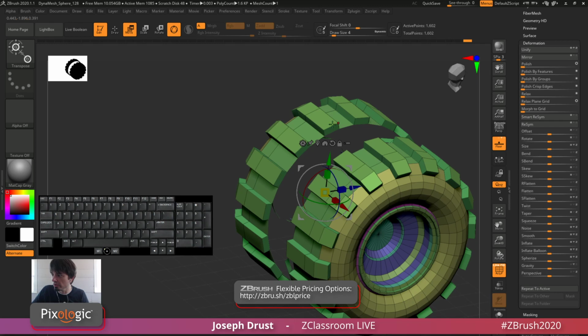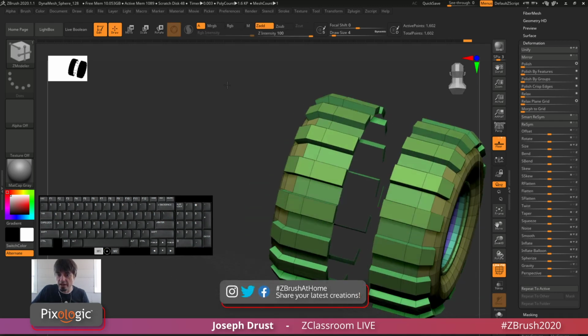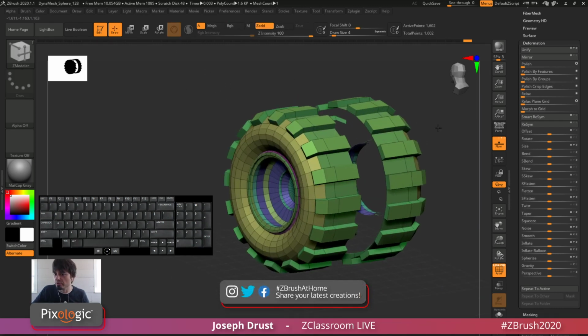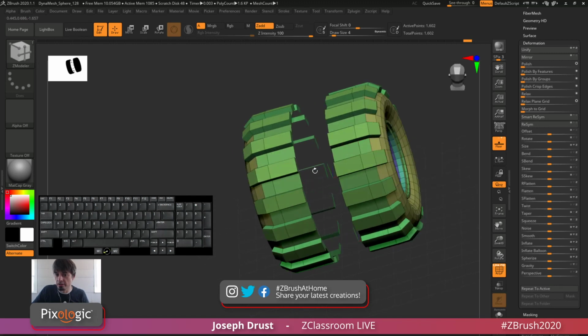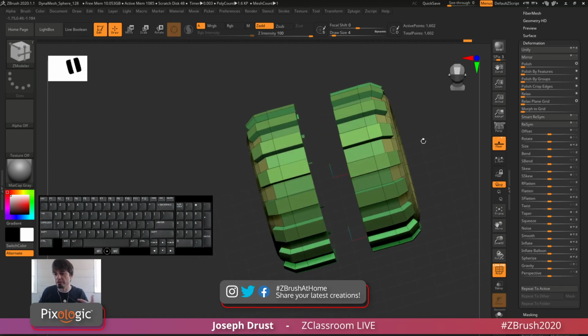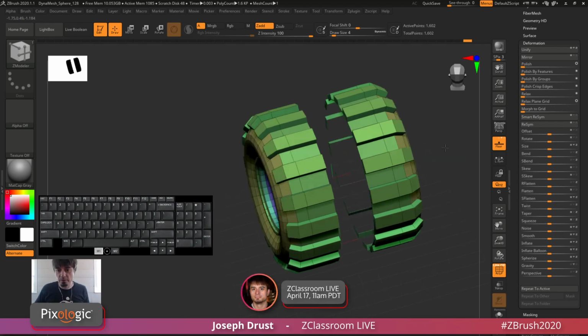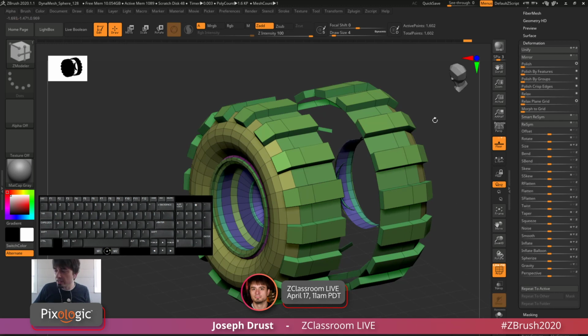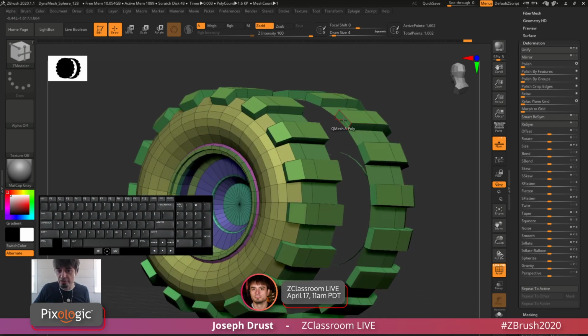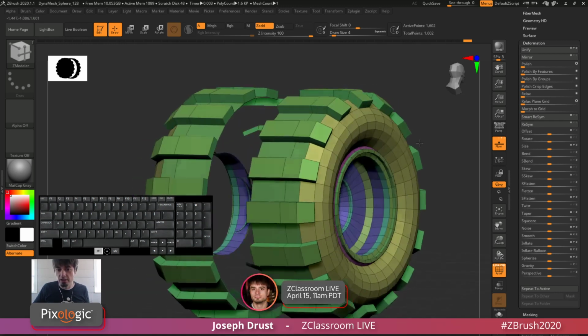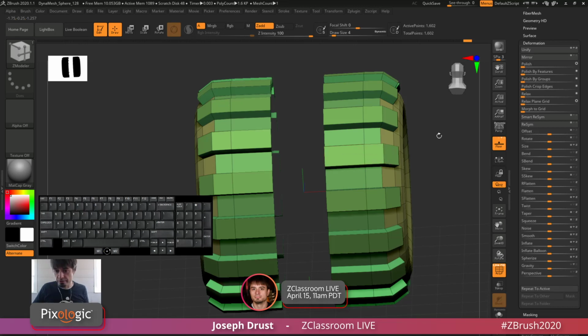So you can see they're going all the way through. So now that I have these two separate parts, I want to bridge between these. So I'm going to take this part and bridge it too. It's going to be similar to what we did with that ship. We're making the hole, but this time I'm just going to bridge these parts together. And you'll notice that on these parts too, I have these edges closed off. So this is a key thing here too. If I have these edges open, it's not going to give me the geometry I want. So make sure if you do this process that these are closed and only this middle part is open. This is going to help you when I do this bridge.